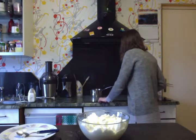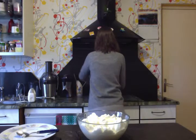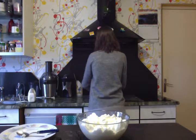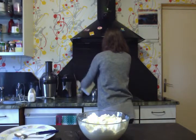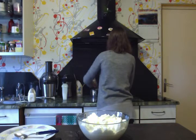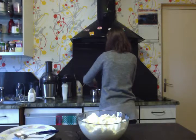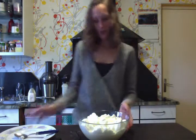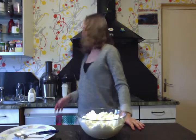Now you're cooking it a little bit. I'm just gonna add also some normal sugar. So this recipe needs to be eaten cold, and you can serve it whenever you want, in the summer, in winter, Easter, whatever. Okay.